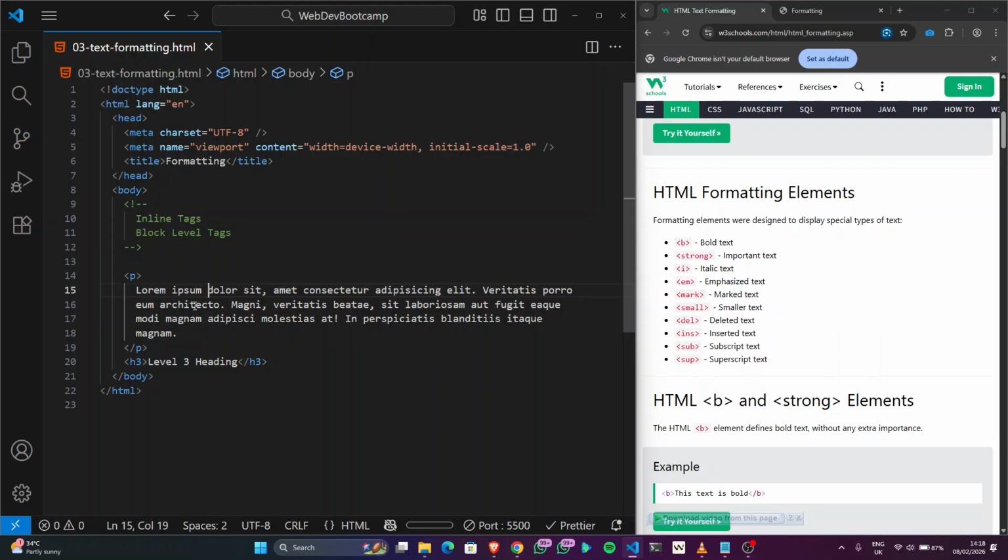So the way an inline element works is you put it inside a block level tag. Remember I said P is a block level tag. So with this inline element, I put it here. I'm going to say strong and then close this. Since I'm using HTML and XML formatting, it automatically closes it for me. So I'm just going to copy and paste it here and then put this here.